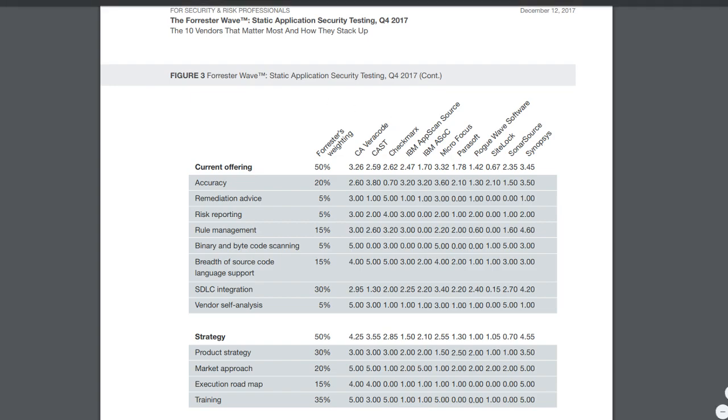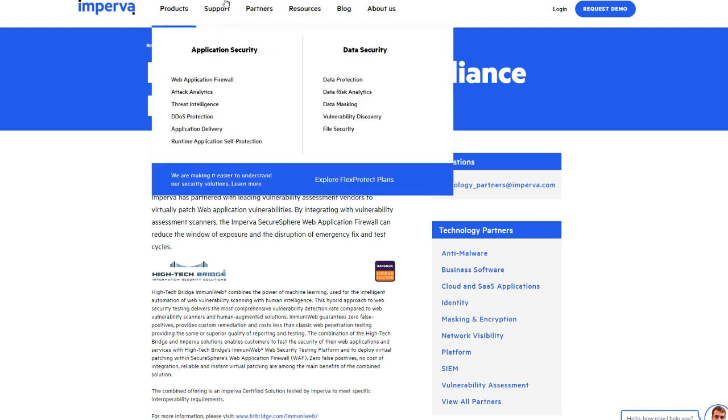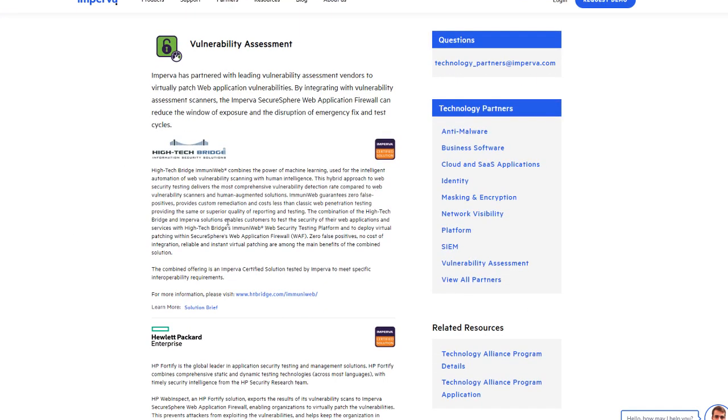So that's a very important one. So I'm just going to talk about two of the top leaders in the WAF area or application firewall area, Imperva and F5.